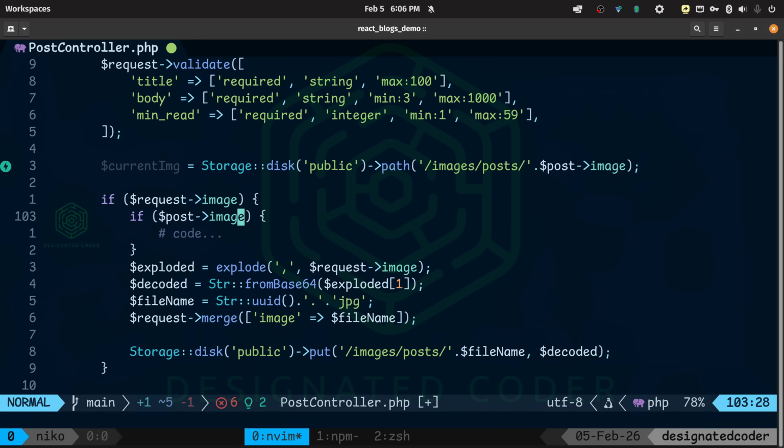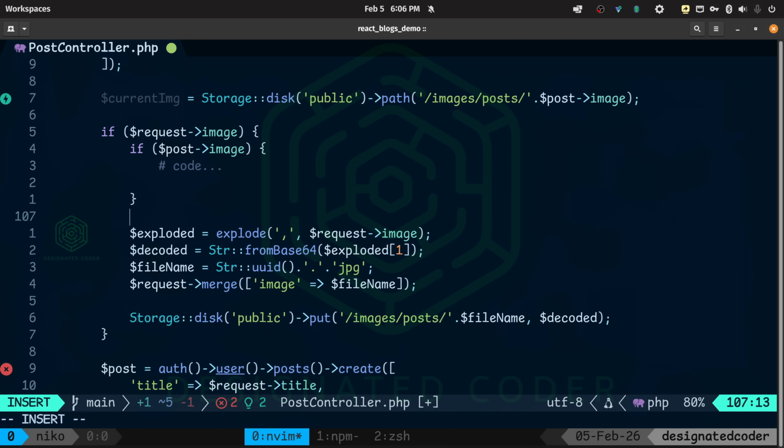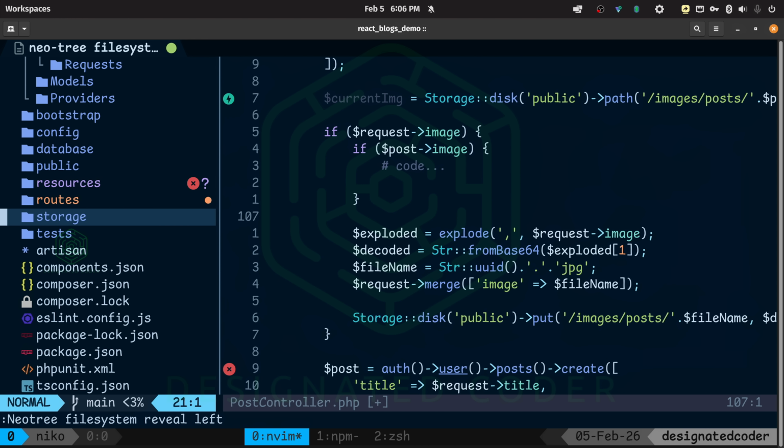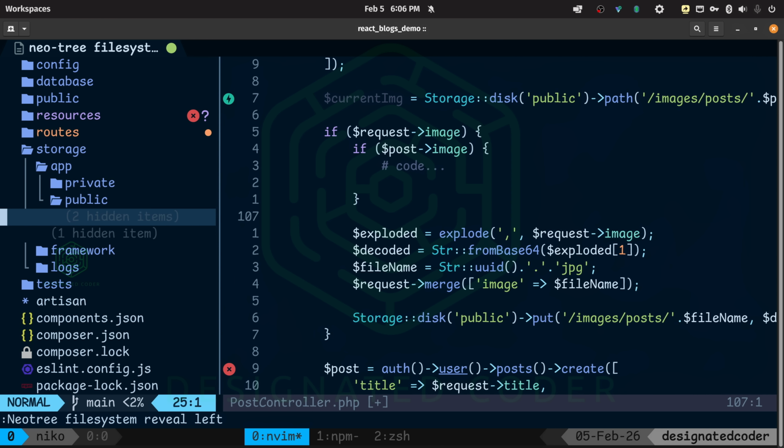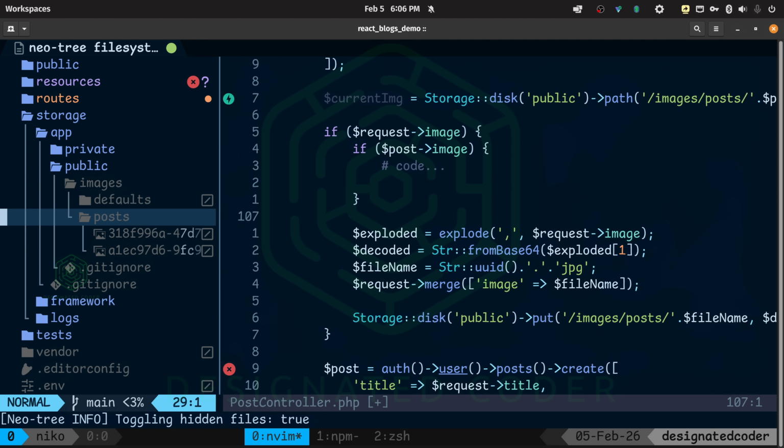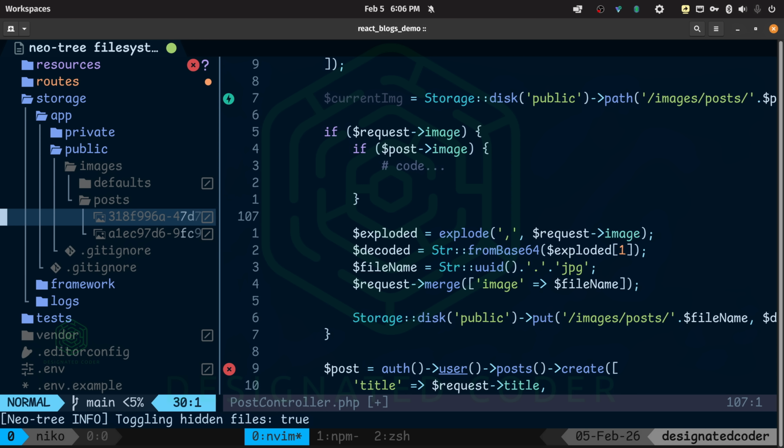what's going to happen? Well, let's take a look. In our storage app public images post folder, right now we have 2 posts that have images. If our post has an image already, then we need to switch out that post. We're updating the field in the database, which is something that we want to replicate here. We don't want to just use this image here. No matter whether you're adding or updating, we're always going to be adding posts to this folder. We want to switch them out so that we're not just having an image that we're not even using in our server. So we need to handle what we're going to do with that.